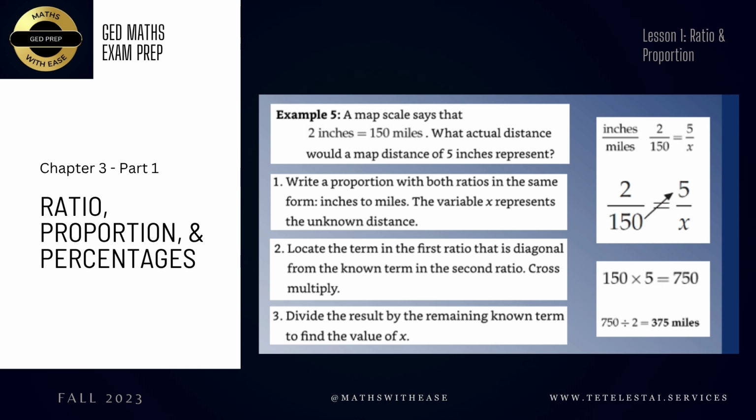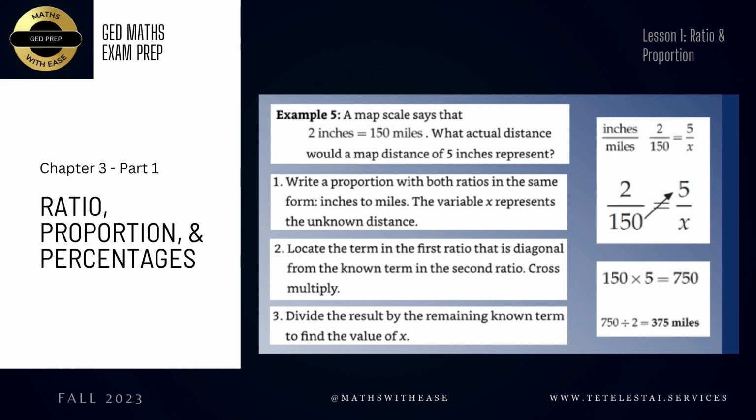Okay, so again, we cross multiply. 150 times 5 equals 750. That's going to be on the left side of your equation. Okay, and then 2 times X is 2X. That's going to be on the right side of your equation. My right, your left, as you're looking at me probably. But you get the point, right? Wherever you decide to put that information, cross multiply, and then you're going to divide to isolate your variable. You're going to divide both sides by whatever number is next to X.